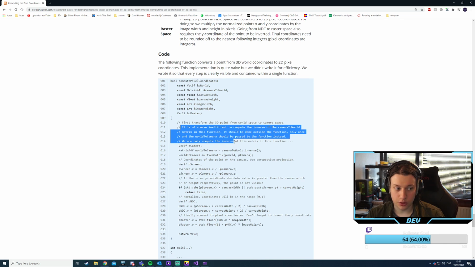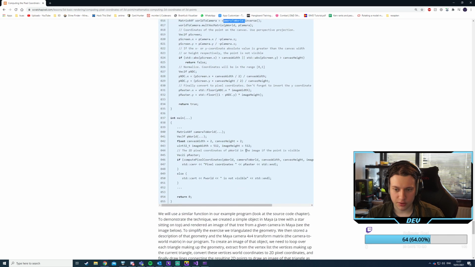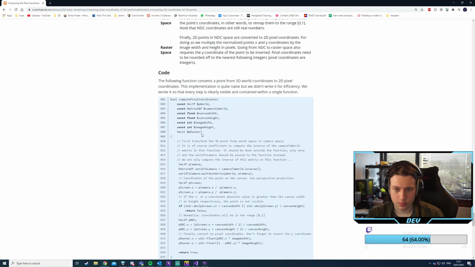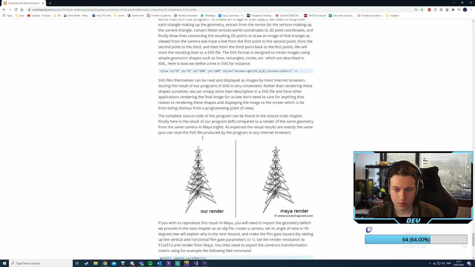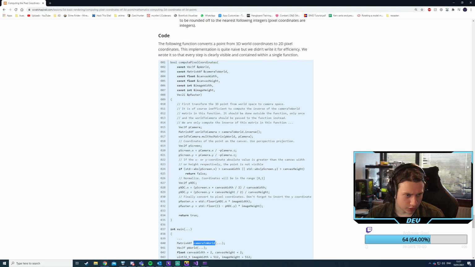So we'd have the world to camera space. Okay, sure. So the camera to world is the following. So I think that would be the inverse projection matrix.